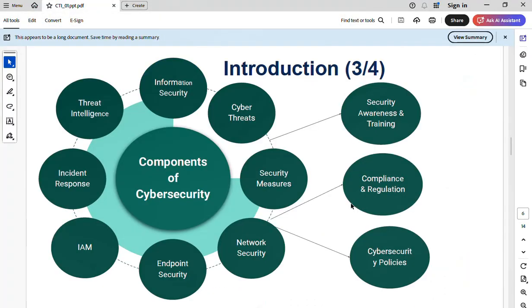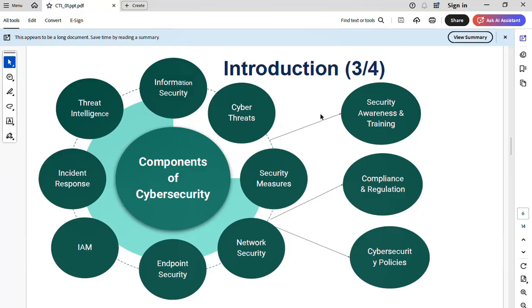Looking again at the components of cybersecurity, there are a number of components we have to be interested in, but it is not possible for one person to be interested in all of them at the same time. So we take one component at a time.